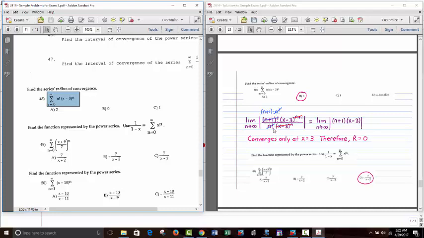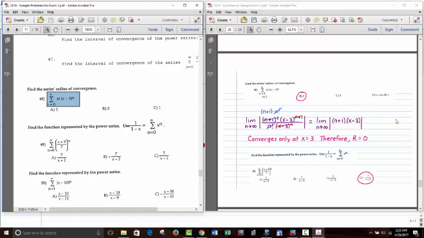So with that being said, what do we have? We'll be left with n plus 1 times x minus 3. So we saw the case for infinity a minute ago when the n's are left on bottom, but this is the one earlier where I mentioned the 3 rules, and this is the third rule we haven't seen. Anytime you have the n times the x, this has to converge. That's one thing about power series. It's not whether or not they converge or diverge. It's always going to be, at a minimum, they'll converge at one number.